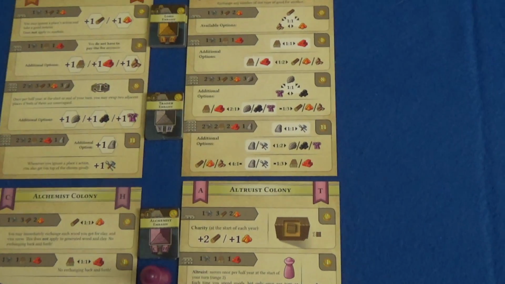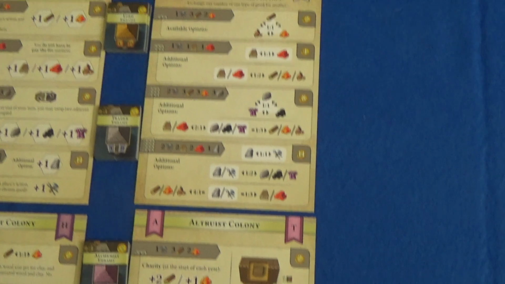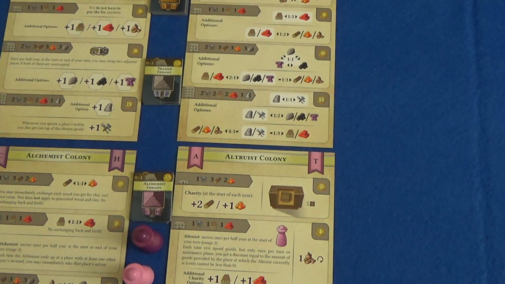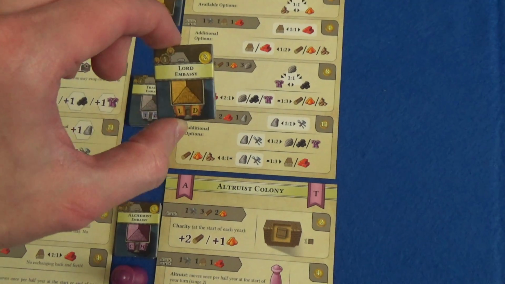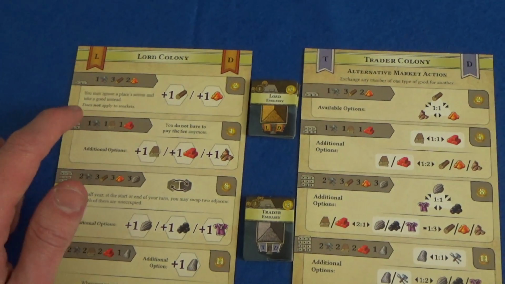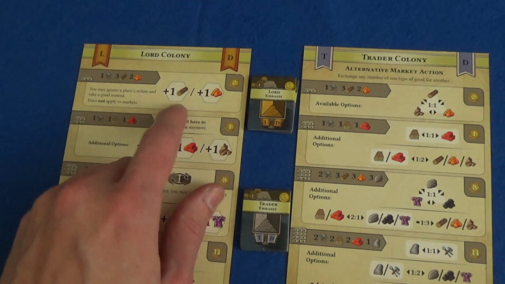So now Marty's gone here. It's going to cost him 1 tool, 3 wood, and 2 clay. You'll see it's the same for every colony. It's going to cost him that to build the first level embassy there. So his options are the Lord Colony. This will let him ignore a place's action and take a good instead.